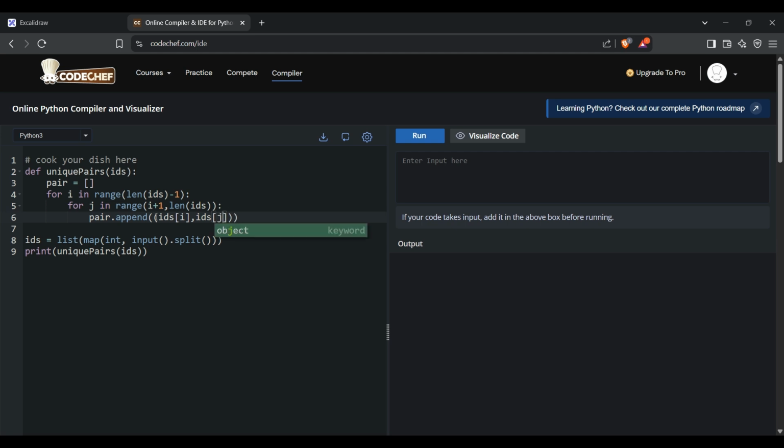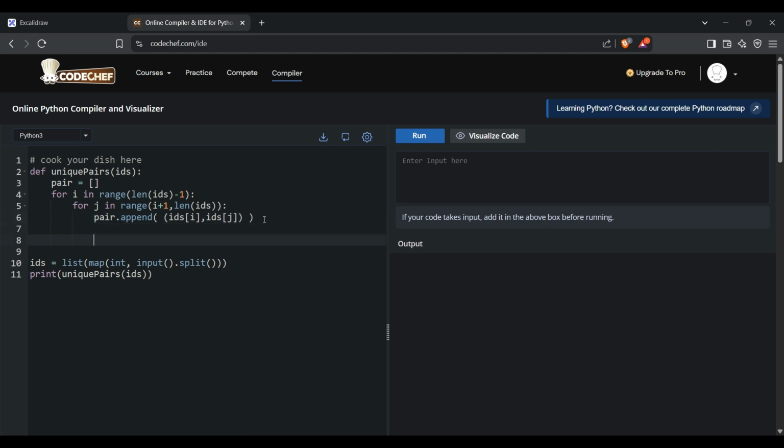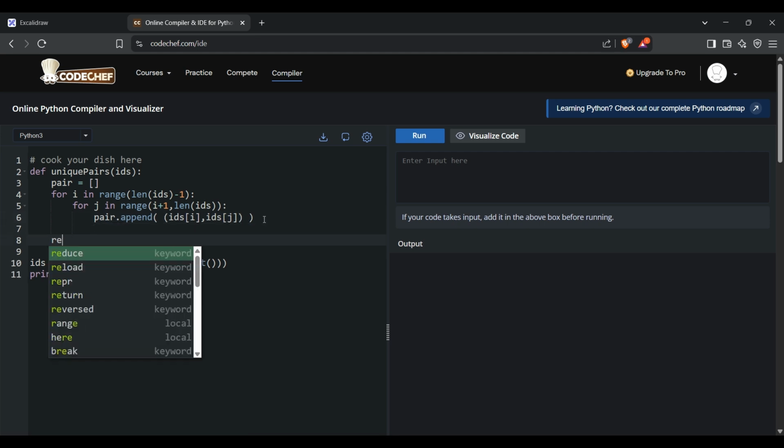See, I have given two brackets. This parenthesis is for the append function, and for showing that we are appending two elements to a list, we are giving another bracket. Now after all the loops, we are going to return the pairs.